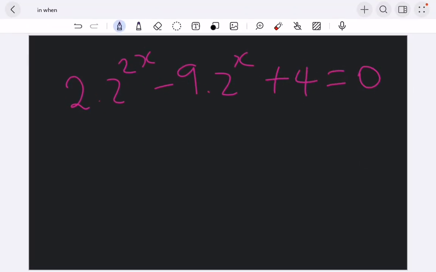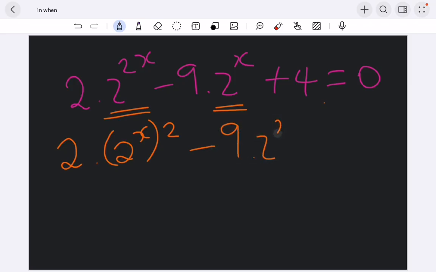Okay, so this question is super easy. You just have to know how to deal with it, because trust me, it's going to come, and when it does, you have to know what to do. It's just another way of saying, take 3 marks here. On this question, you must look at the 2 to the power x, and then 2 times 2 to the exponent x. So you're going to write 2 times 2^x, and then you're going to subtract 9 times 2 to the power x plus 4 is equal to 0.